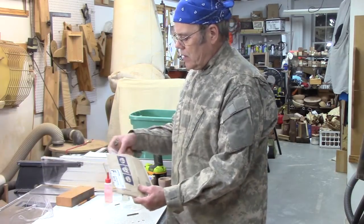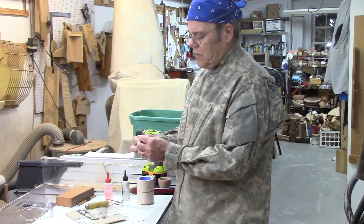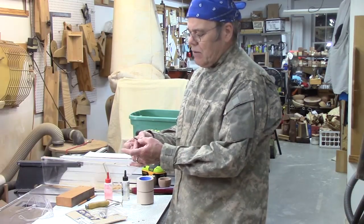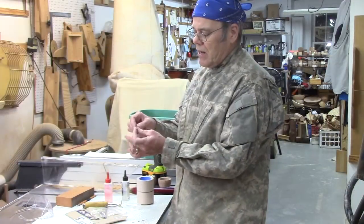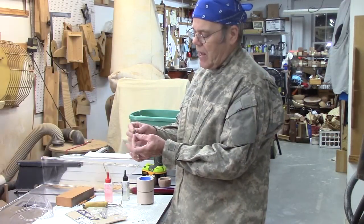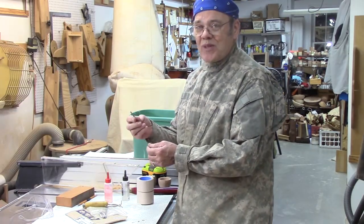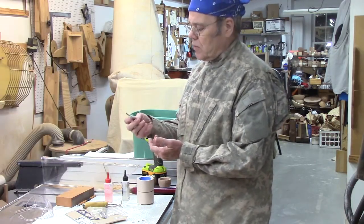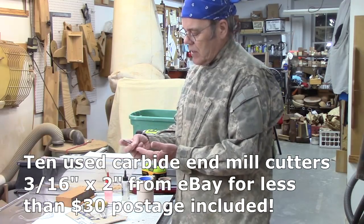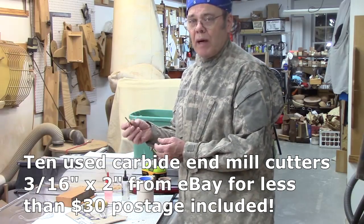So I got on and did a little research, and on eBay I found somebody selling a whole packet of carbide end mills — 3/32-inch — which is just perfect. It's the same kind of solution as the Dremel, where you're embedding the drilling part into the handle and just using the shaft. These were actually cheaper than sourcing carbide rods in small numbers. The shipping is what kills you, but I got a really good deal off eBay and bought a bunch because I'm doing a workshop at my club to make these.